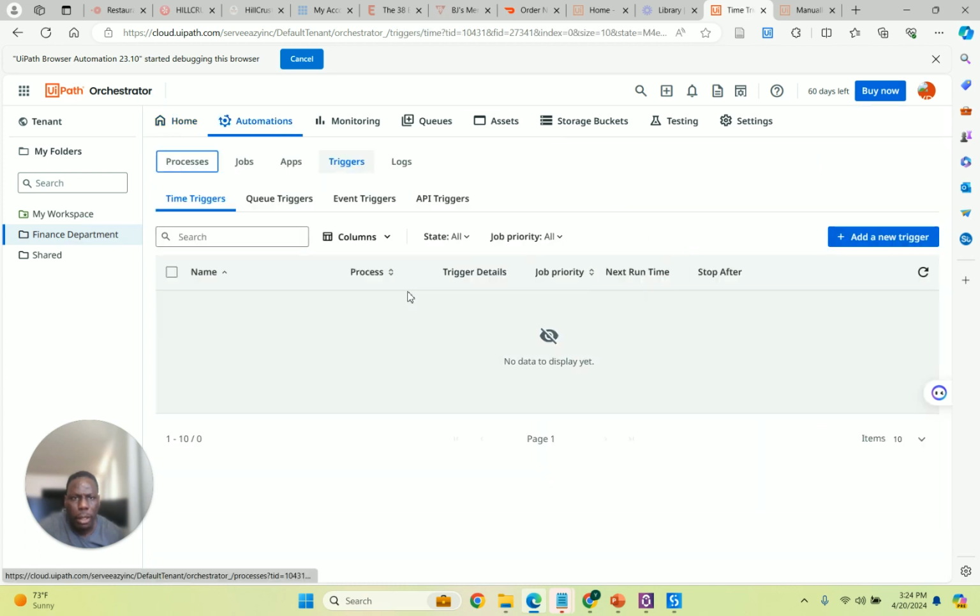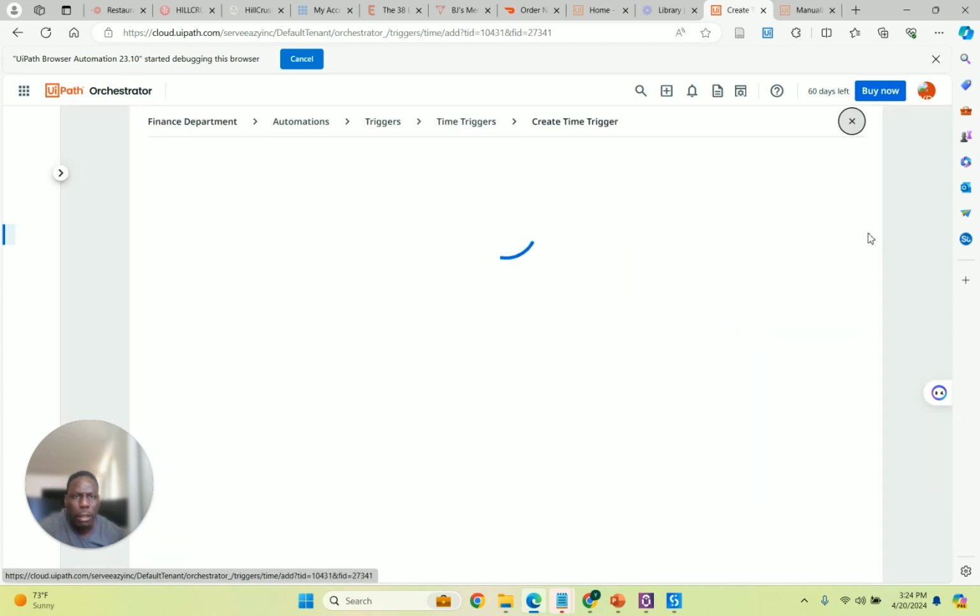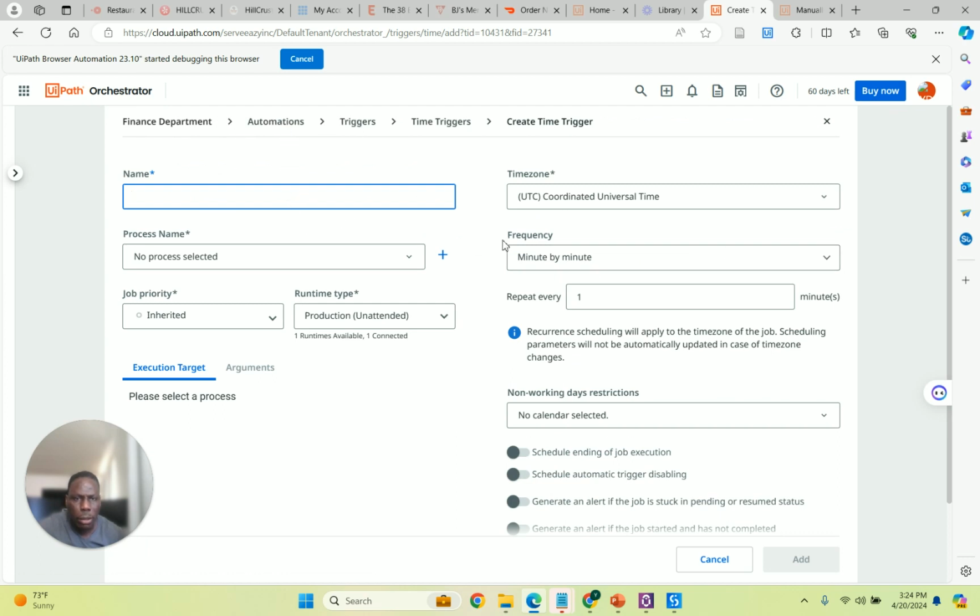You can set it up: I want to add a new trigger, you call the trigger name. I think we went through this in one of the earlier videos. But what this is for is if you want it to be running, say, at 12 noon tomorrow, and every 12 noon thereafter, make sure that you schedule it here. But in this case, that's not what this class is about.